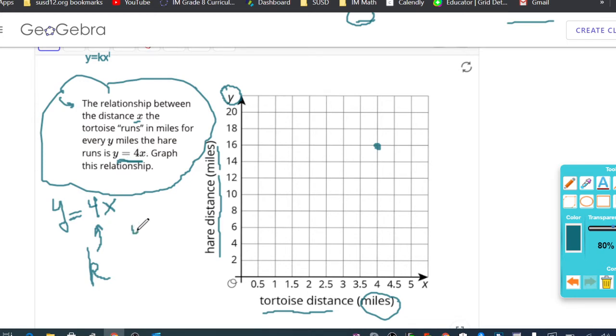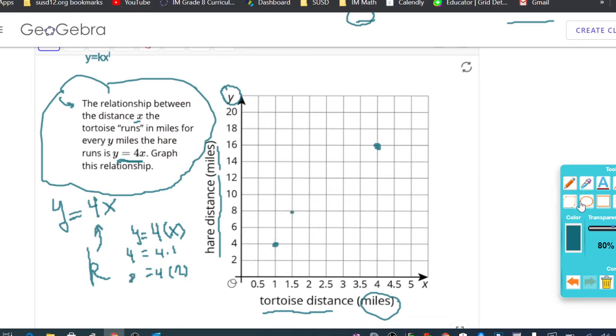Let me do the math for you, just in case you're a little confused how I'm getting this out of nowhere. So I'm writing y equals 4, and then the value of x here. And so if x equals 1, then y equals 4, because 4 times 1, I'm going to use a dot for my multiplication sign. 4 times 1 is 4. Let's plot that on the graph. There. Okay, what about if x equals 2? Then it's 4 times 2. And that equals 8. Plot that on the graph.